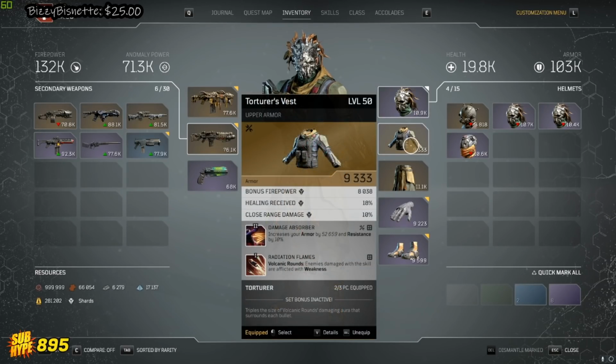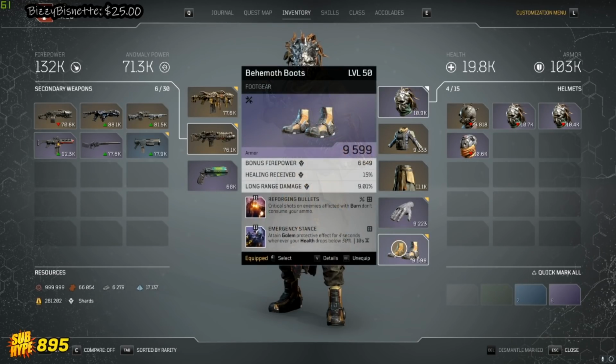And right here I'm gonna show you another defensive talent, emergency stance. All right, so this gives you a golem effect for 4 seconds whenever your health drops below 30%. This is super clutch and very powerful.